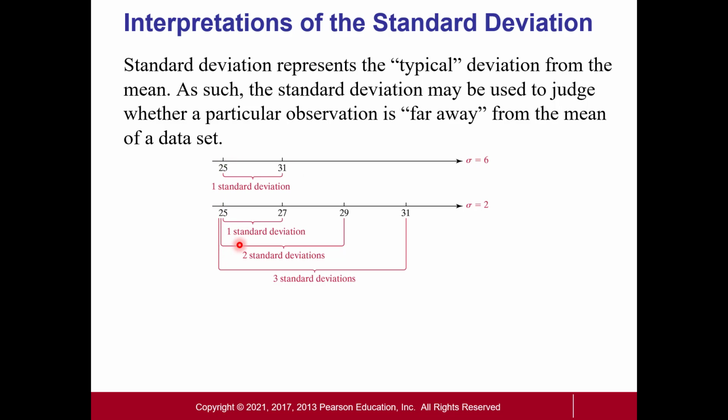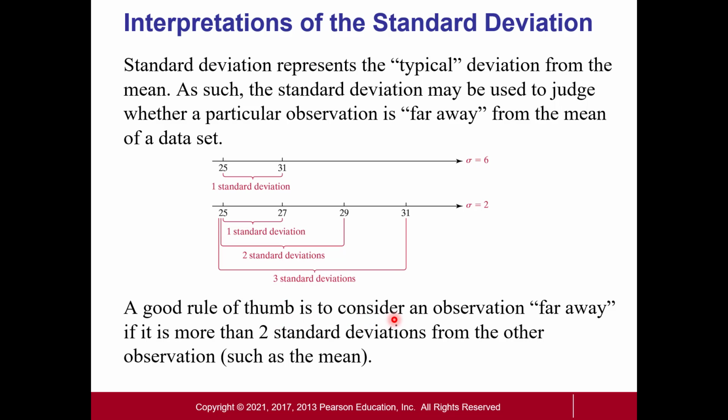Now a different example, with a different standard deviation value. Let's say we did our calculation and the standard deviation was 2. Let's still keep the mean at 25. So then the number 27 would be within 1 standard deviation away from the mean. Something further away, like 29, would be within 2 standard deviations of the mean. And then 31 would be 3 standard deviations away from the mean, and so on. So this helps us realize how far away values are from the mean of the data.